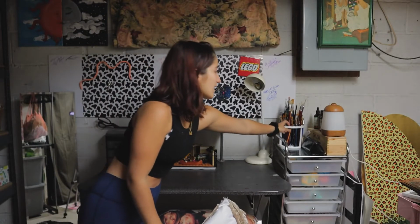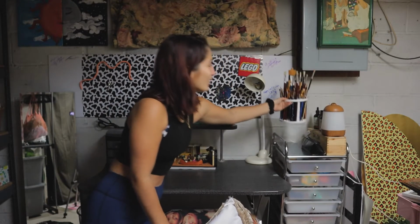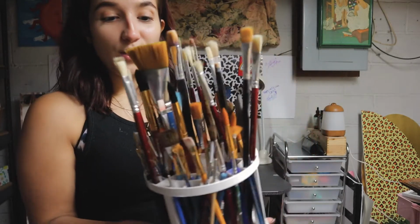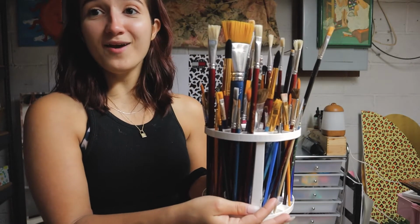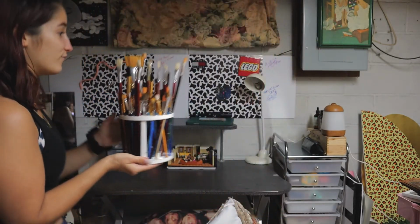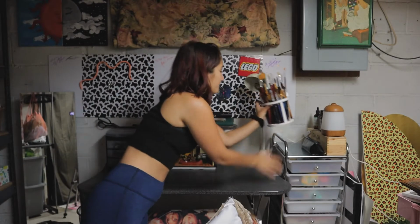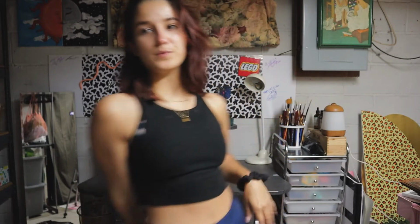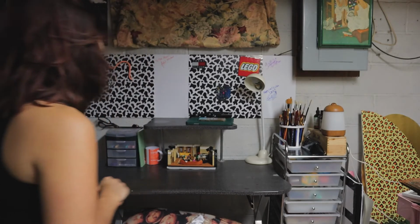And then right on top, I just have all of our paintbrushes. I never realized how many paintbrushes we had until I was organizing and getting rid of everything, and I'm like, I don't even know how they kept coming, but now we have this entire bin filled, which is crazy. Right next to that, I actually have my diffuser with my oils right under it. I have a candle going right now, so I don't have the diffuser going, but that is definitely essential down here, and it has been such a lifesaver. Sorry, I'm a little bit of a mess for this video. I literally just finished the room. I hope you don't mind.